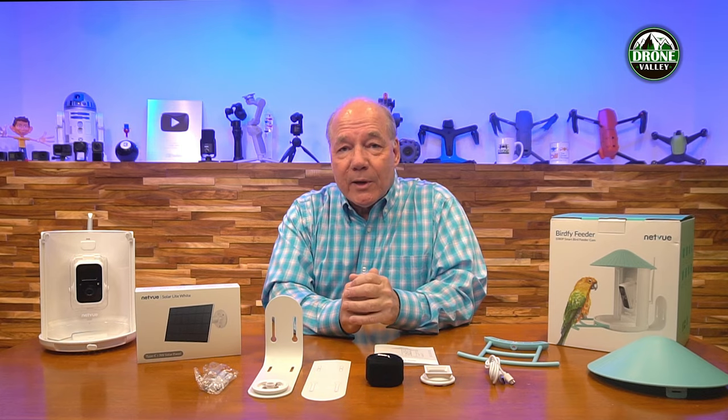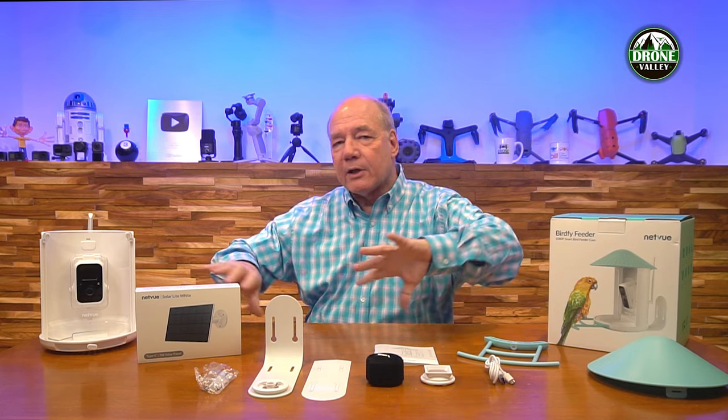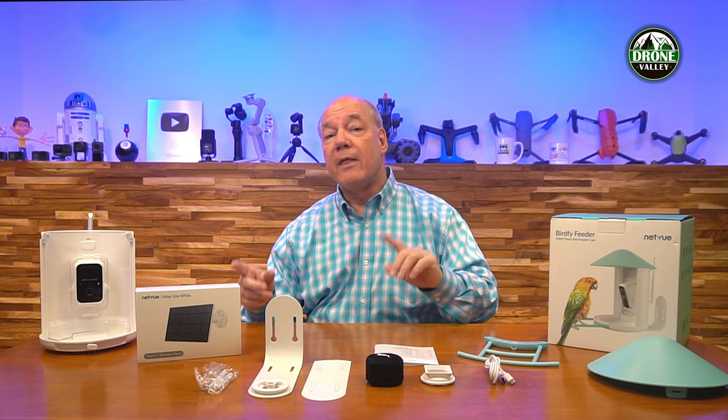Now, if you stay tuned next, what I'm gonna do is take a closer look at the unit. I'll show you how to snap it together, just so you understand exactly what the parts and pieces are. And then I'm gonna take it outside and actually install it. And I'll try to capture some video to show you what kind of birds are in the backyard.